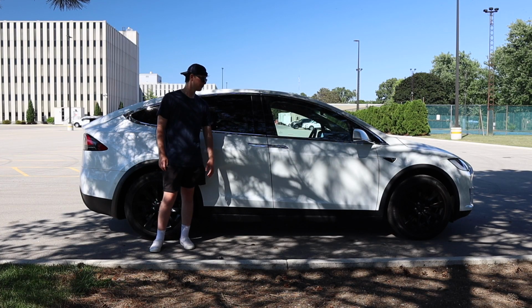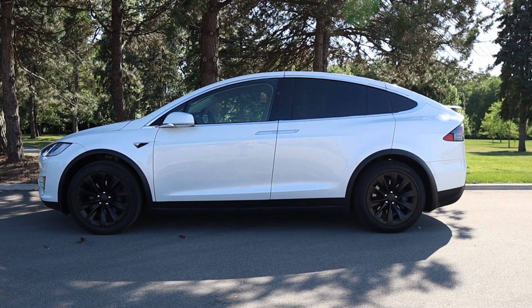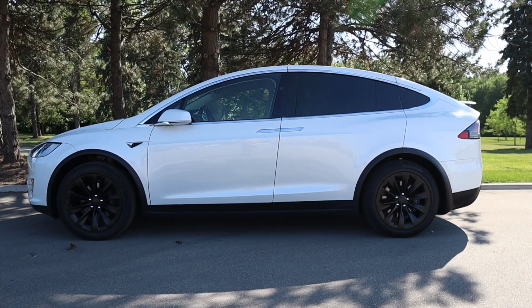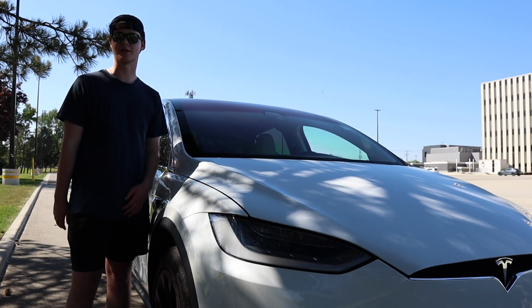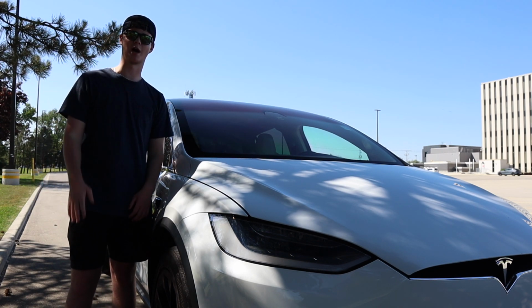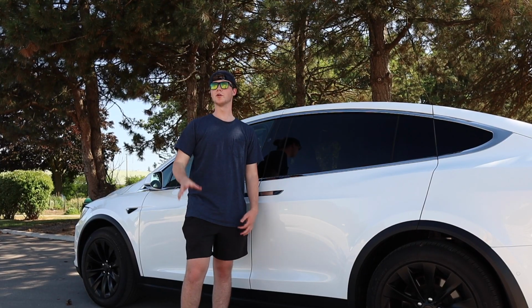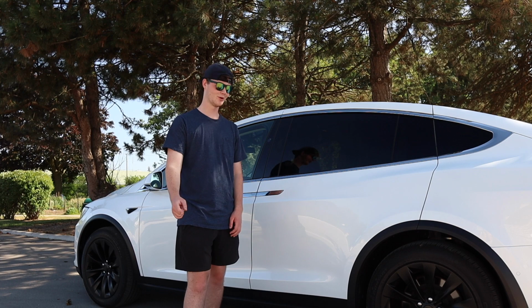Now, if you like minimalism, the Tesla Model X is the car for you. Though it looks kind of futuristic, there's pretty much nothing going on with the exterior, and to be honest, it kind of looks like an egg. Now, one of the neat features on the exterior is the panoramic windshield, which goes all the way up above the driver and the front passenger. So let's take a look at the windshield from the interior, but first we got to get in the car, which is pretty neat.